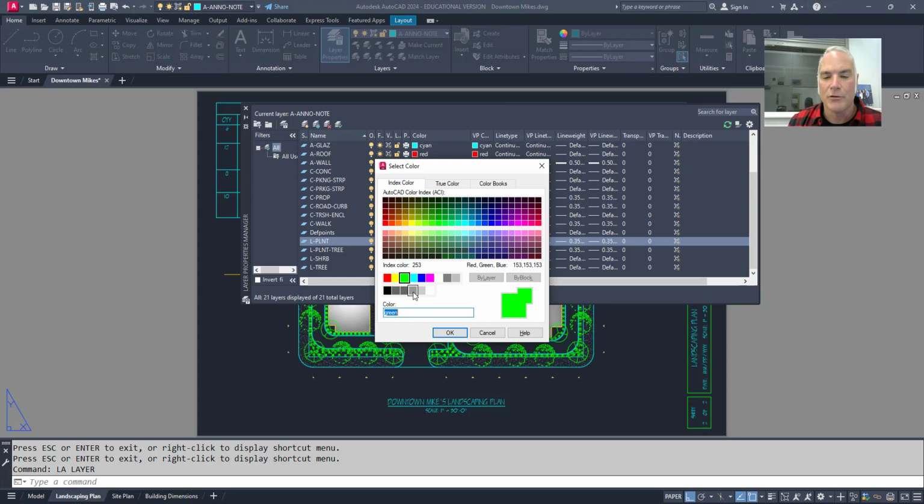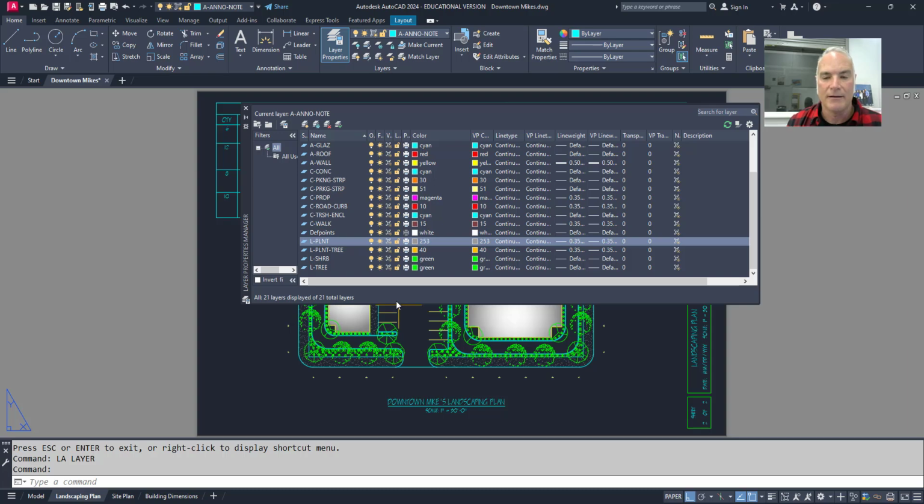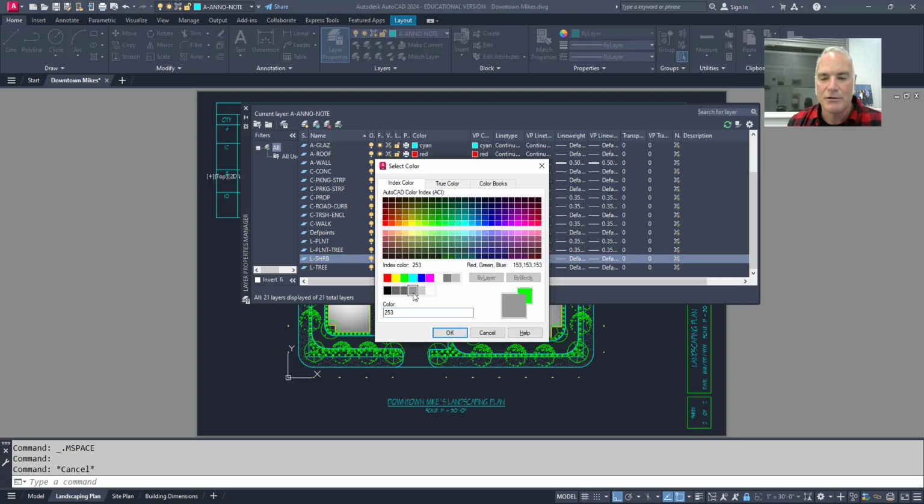There's 254, 255, 256, or actually the other way around, 250, 251, 254, and 255. So this one is nearly white. In fact, if I choose this one, it doesn't show up at all on a plot. And this one is almost black. But if I choose something in the middle like this and say OK, and then let me actually make sure I get the right one. That one is actually the shrub layer. So I'm going to change that one as well to that 256 or 253, say OK.